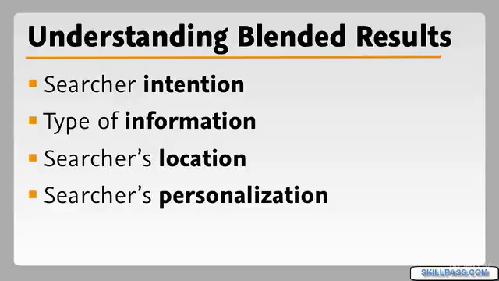Also, your search history plays a part in the types of results you are going to see. The search engines try to learn what you predominantly search for, and in doing so, when you perform a search, they'll use your history to see what you've searched on in the past. Your search history is used by the search engines to figure out what types of results to show you as you search now. So your search history can affect the results that you see that no one else will see based on your personalization.